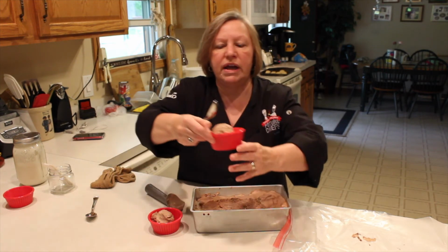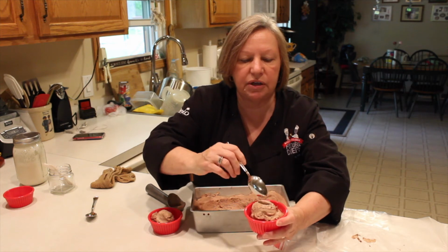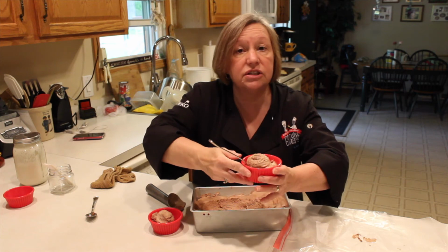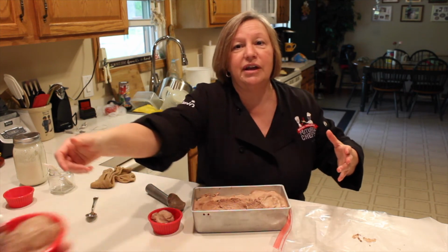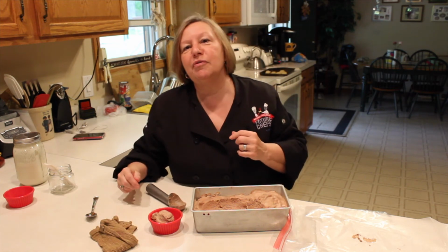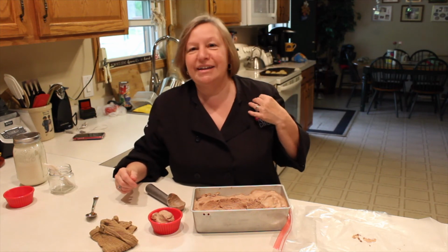There's a little bit of the white in there, but it surely doesn't matter because again, that's just some of the whipped cream that we made and it's just going to be delicious and tasty. Brooke already had her hand out. She was ready to try some of it. While she's getting her scoop of ice cream. Oh, it's delicious.